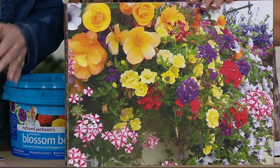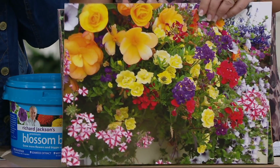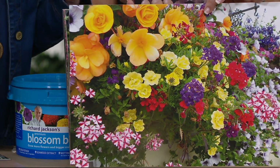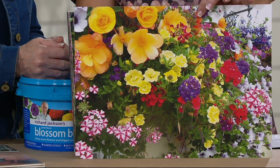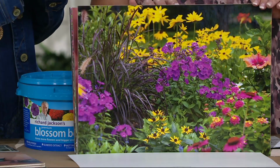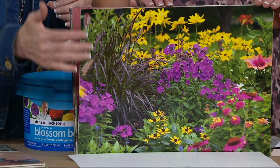He's a super popular guest over on QVC UK, and this is the number one selling gardening product. He puts in really high levels of potash, which is what produces flowers, fruits, and vegetables. Basket? I believe it's a window box. It's just giant. The ingredients he puts in make my plants explode. He also puts a seaweed extract in his that acts like a micronutrient, because your plants are going to need these vitamins to be the best they can be.